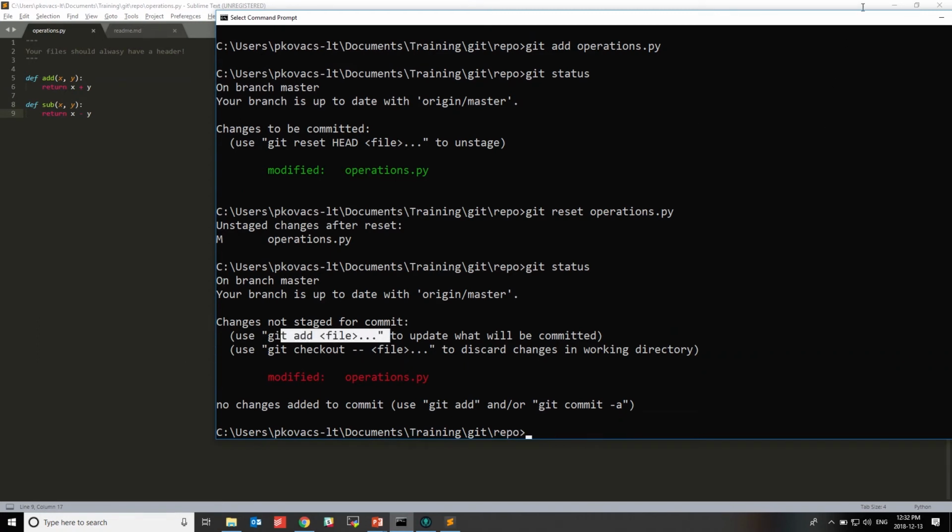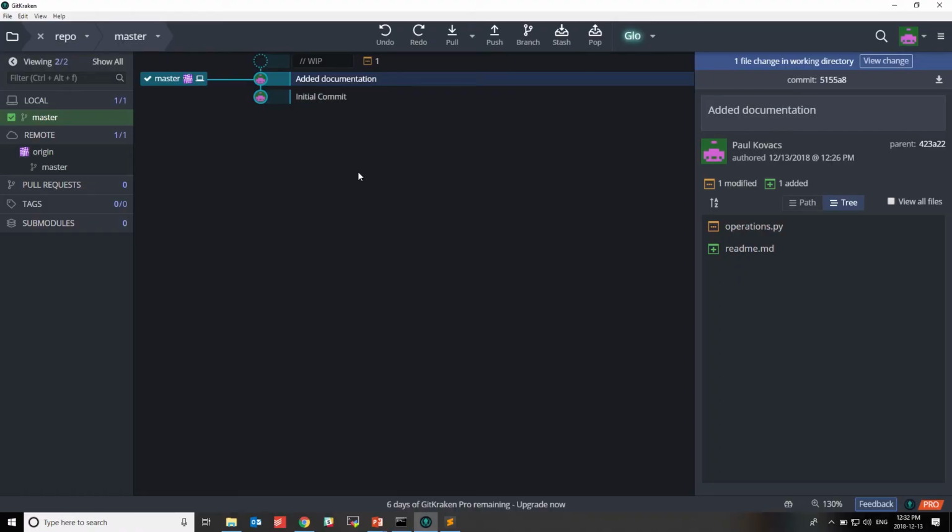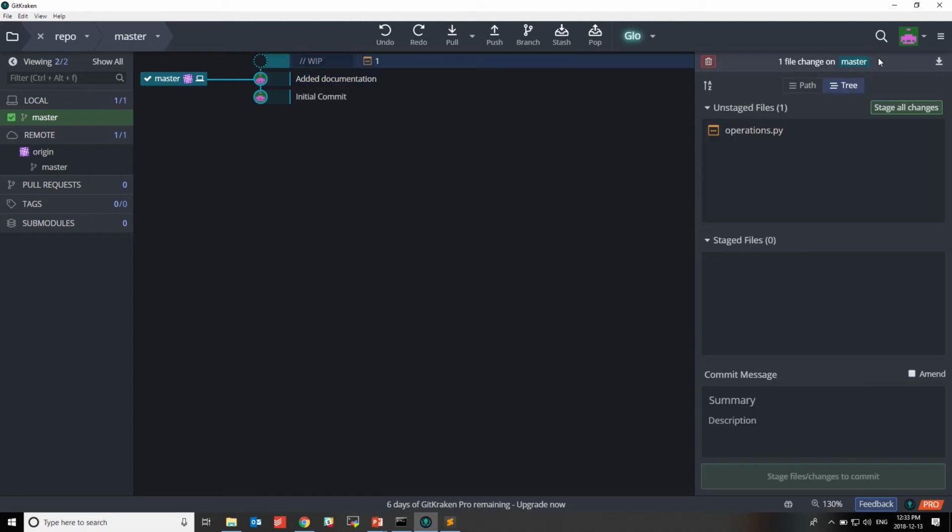And so this is actually really, really easy to do within the UI. You can see here that it recognizes that we've made changes to the node that we're on. It's telling us, you've made some changes. Do you want to commit this node? It's a work in progress here. If I go, I can view the changes, and it's telling me about this operations file. And so here, it's really easy. I can just tell it, stage this file and unstage this file.